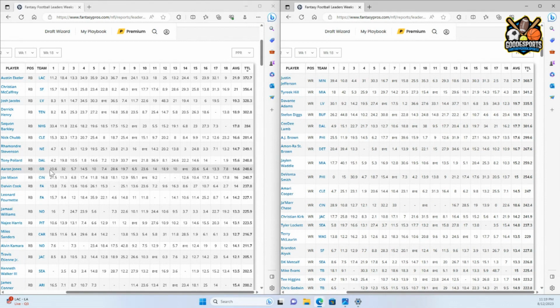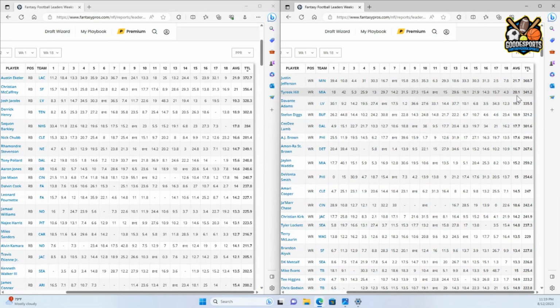I'm okay with those guys missing games because I didn't waste a pick on them in the first three rounds. Anything outside the top three rounds, guys, if they go down, it's not going to kill your team. You need your top three picks to be healthy and booming for you, giving you the boom points. And look at the total points.